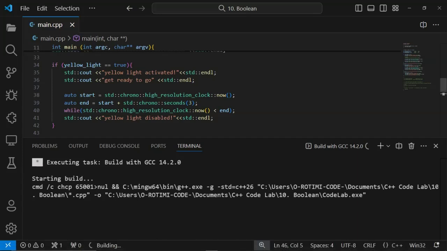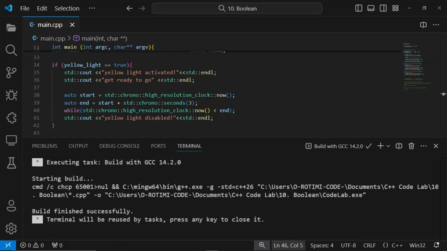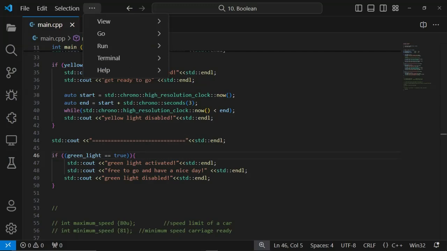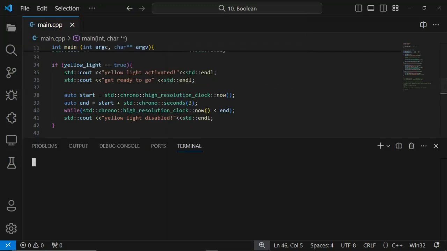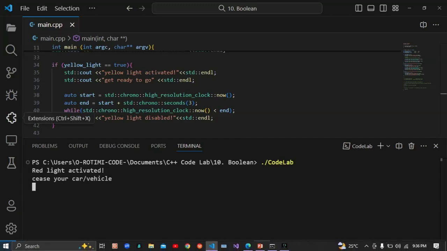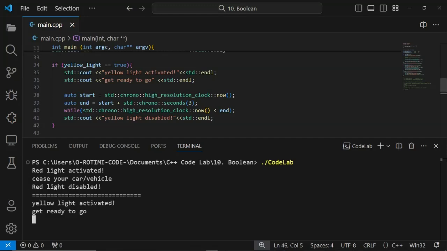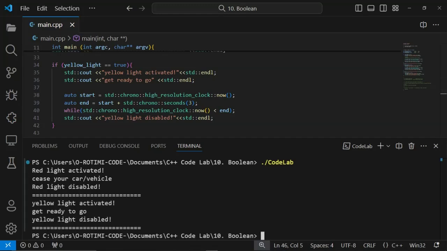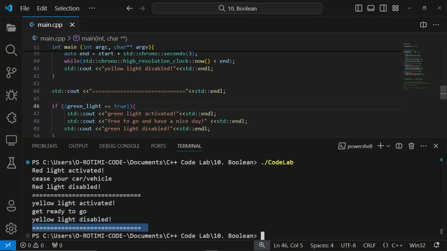Let's execute our code. Okay, 6, 3, red light stop, then it's going to run for 6 seconds, and this is going to stop for 3 seconds, and it doesn't print the last one, which is this one here.